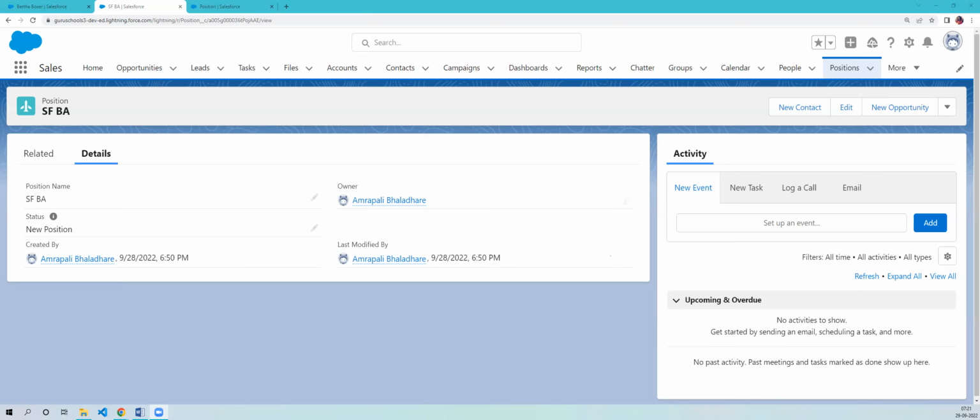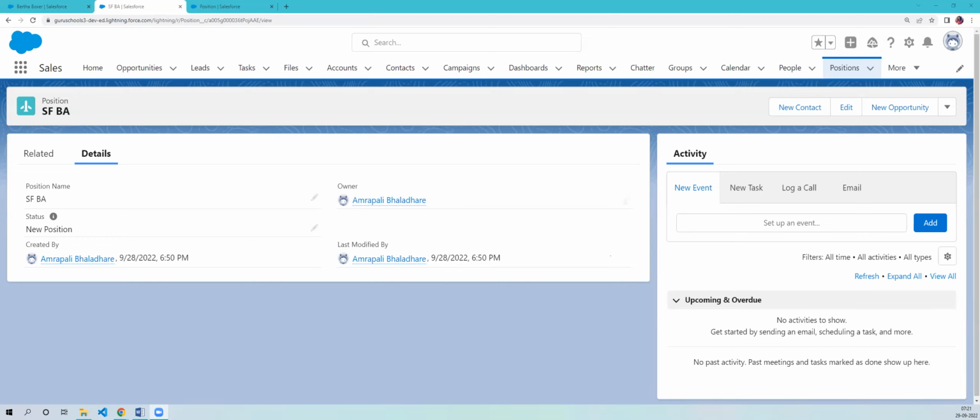So guys, we will give you the assignment for object creation. In that particular assignment, you will find all the field list, whichever you have to create for that particular object, as well as the data type.